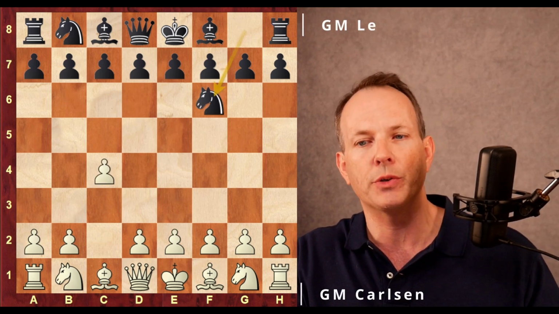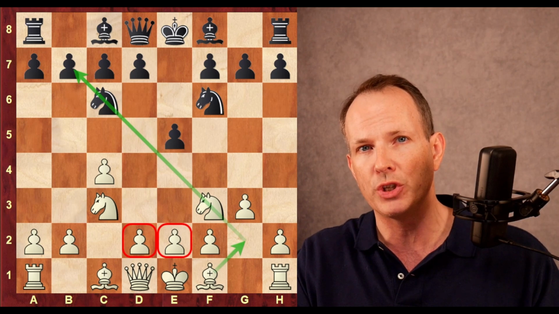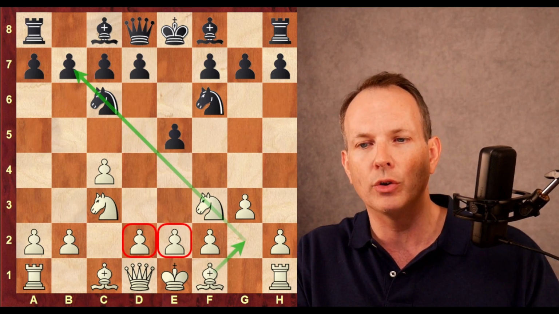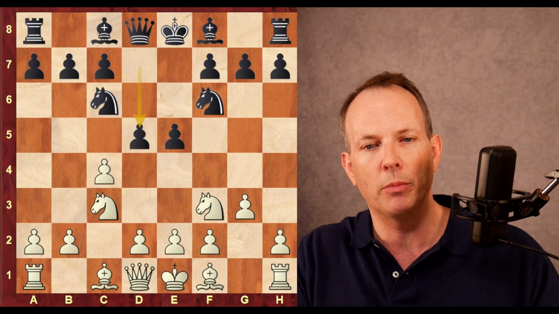Quang Liem responds with knight f6, knight c3, e5, knight f3, knight c6. And here we have the Four Knights English. Magnus plays g3, fianchettoing that bishop and placing it on the long diagonal. And you'll see he's preserving maximum flexibility with his central pawns. The d and e pawns are still waiting to be moved.